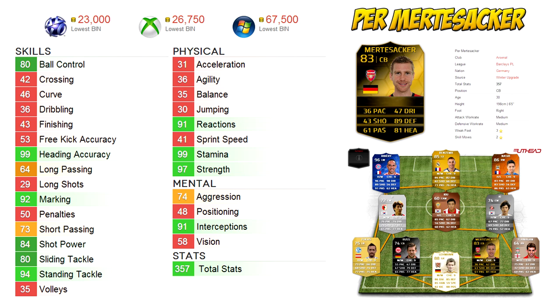Per Mertesacker. Per has 97 strength, so he's got one more strength rating than Benteke. He has 91 reactions, 99 heading accuracy, 92 marking, 94 standing tackle, and 91 interceptions. And to top it all off, he stands at 6'5".